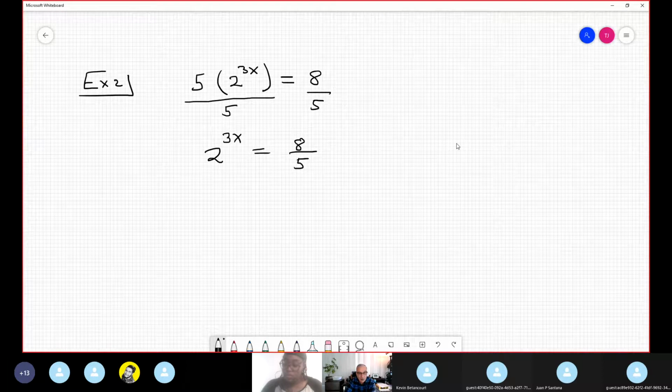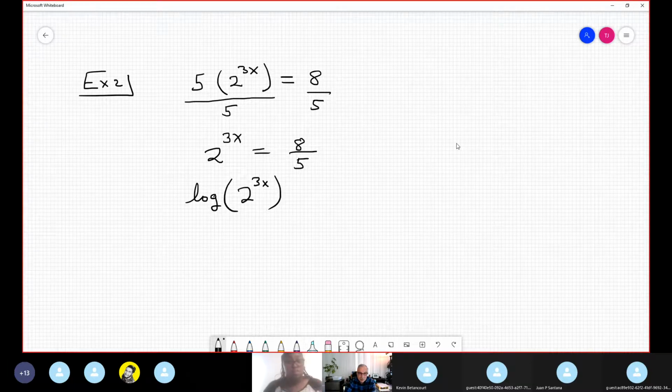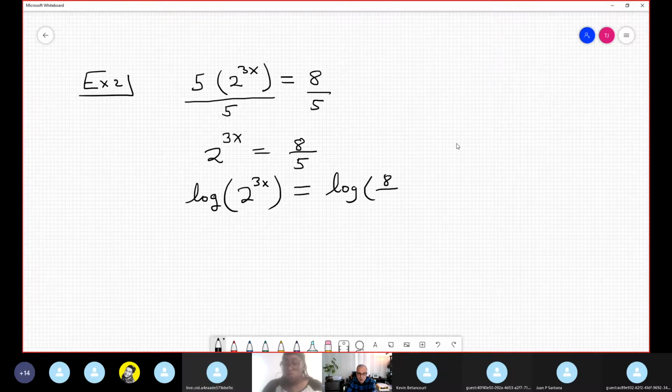Okay, ready to apply logarithm to both sides. In this case, you apply natural log, because I need to make sure. Next, we apply natural logarithm to both sides. You know, logarithm is a one-to-one function, so one value of x corresponds to one value of y, no problem. So we have no extraneous solution, it's clear. And one more time, you apply property number 7 and the exponent goes to the front as a factor.